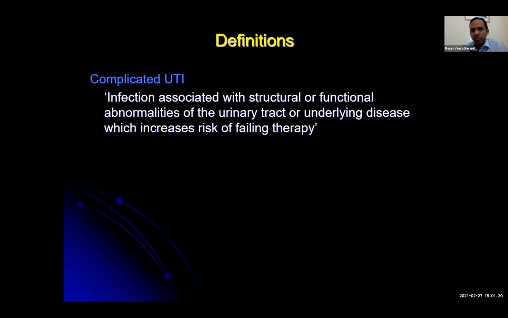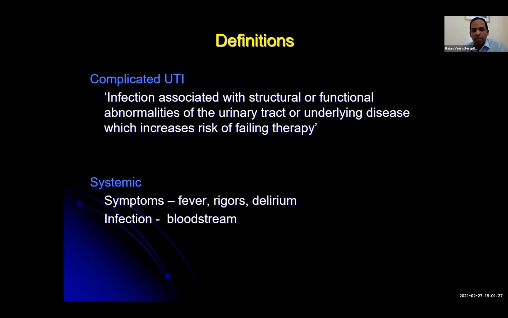We've looked at some definitions before. BAUS has covered what a complicated UTI is very well. In terms of systemic, this term is bandied around quite a bit, and you've got to make a distinction between systemic symptoms — what the patient might tell you, such as fevers, rigors, or altered mental status — and a systemic infection in the medical sense, which is really a bloodstream-borne infection or bacteremia.